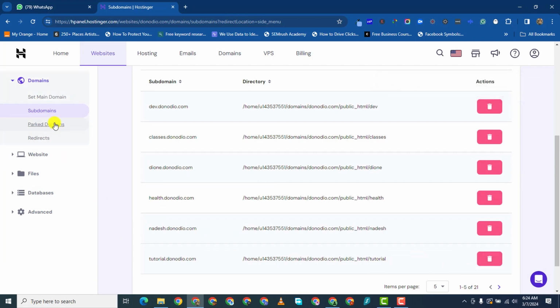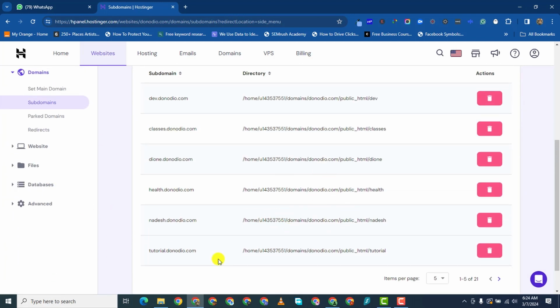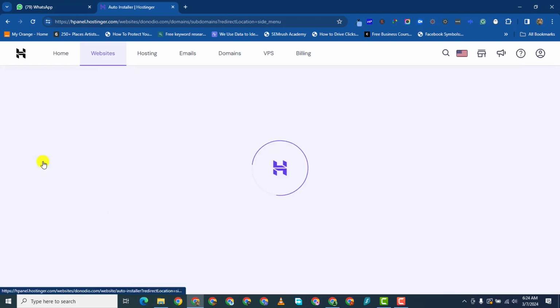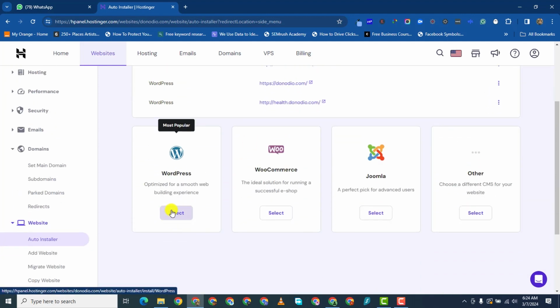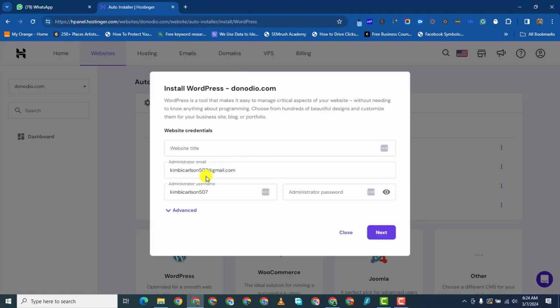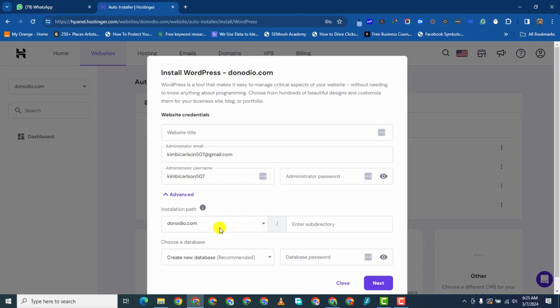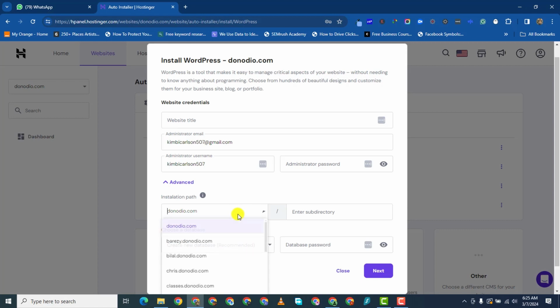Now if I wanted to install WordPress on this subdomain, I'm going to come under websites and click on auto installer, and then click on WordPress. It's going to give me the opportunity to select the subdomain on which I want to create this, and I'll choose tutorial.